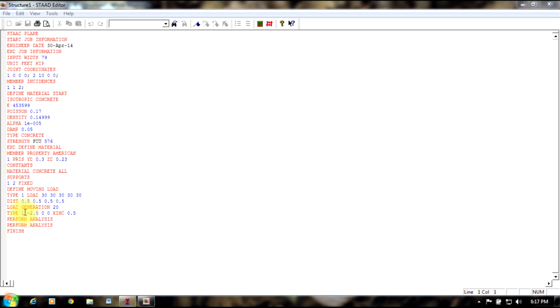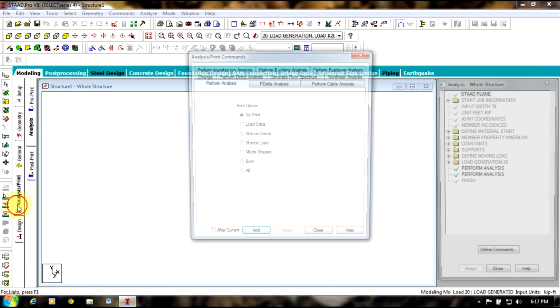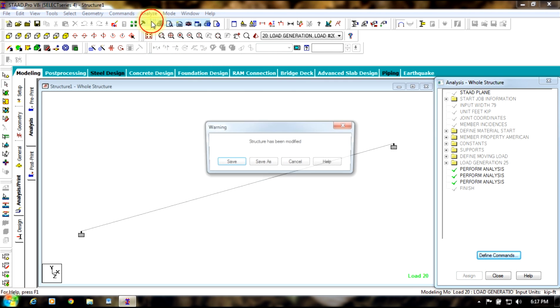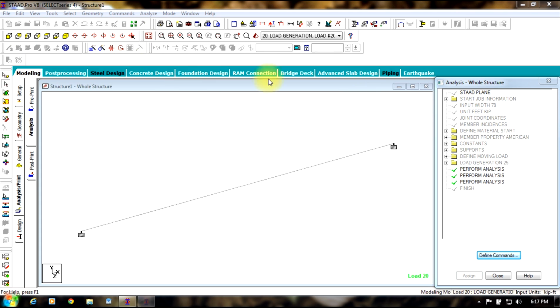So now we will create 25 load generation. We will save it, we'll close it, we'll analyze it once again, and let's see what happens.